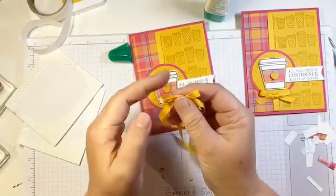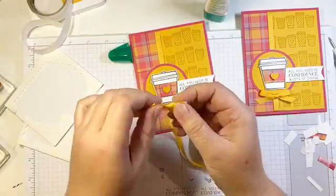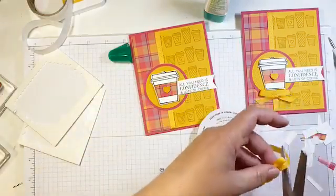So the trick again when you are tying bows is to take the time to play with the bow to get it to look the way you want it, okay? Most bows do not look great when you first tie them. You have to tease the bow out of the ribbon.